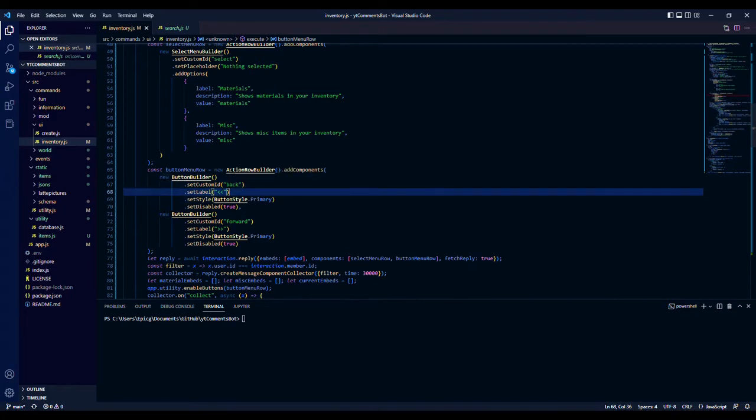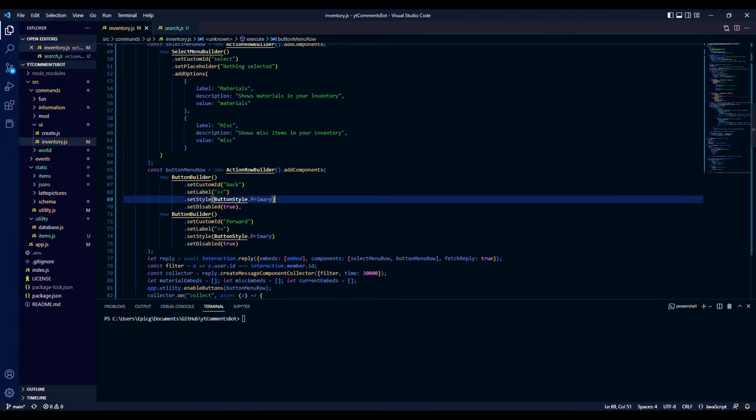We're saying the label, which will be shown on the button, to be this, or 2 less than signs. Then we'll set the style to primary, which is just blue. Then disabled true, because we don't want them to immediately be able to click it, because then it would send an interaction to the API and it won't be able to handle it. We don't want them to do anything with the buttons yet until they select something from the category.